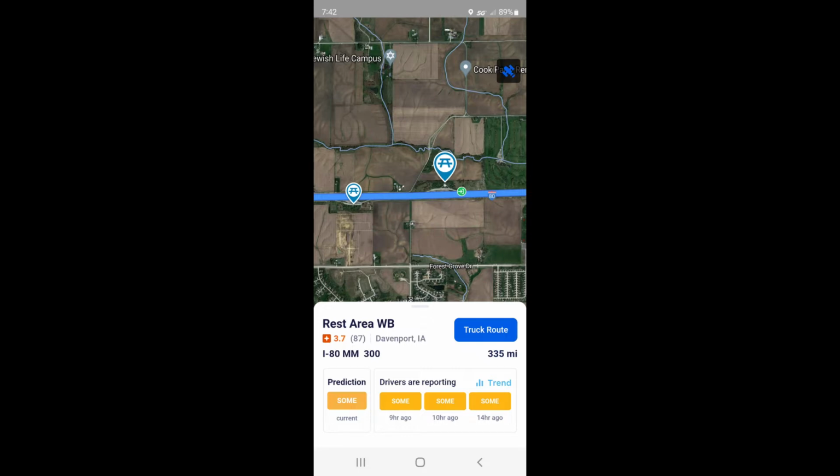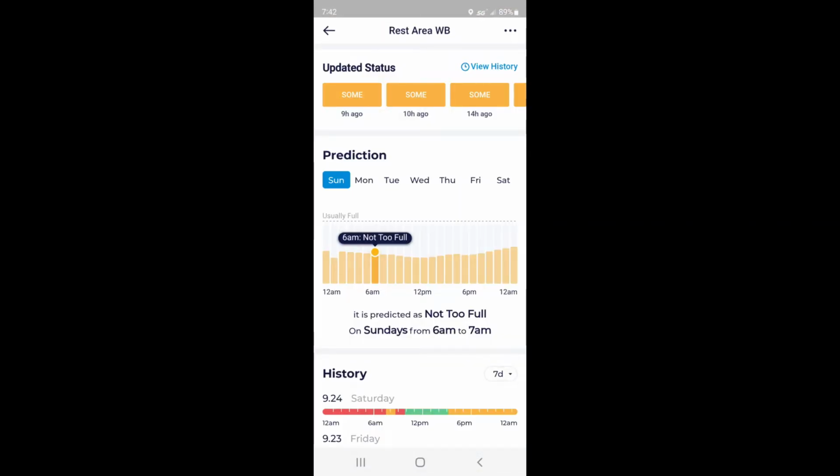Now, nobody's updated in 9 hours because it's a rest area. They don't get updated all that often, and it's morning, so everybody's been sleeping all night. Now, on the Diamond here, you got the prediction. So the prediction over here is telling you that currently there's probably some parking. You can go over here and hit trend, and let's say you're not going to be there till noon.